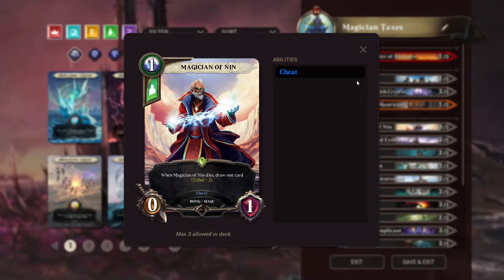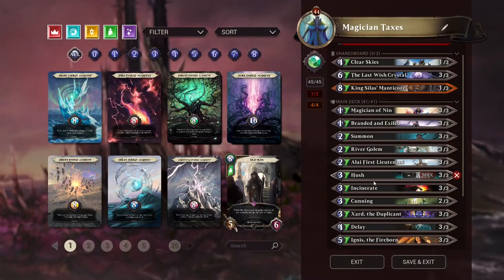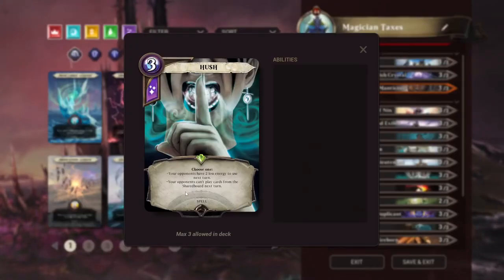Magician's Dice, draw a card. Okay, lots of drawing so far. Push, your opponent has 2 less energy next turn. Your opponents can't play cards from the shared board next turn. 3 mana to deny 2 mana. It's a bit weird.